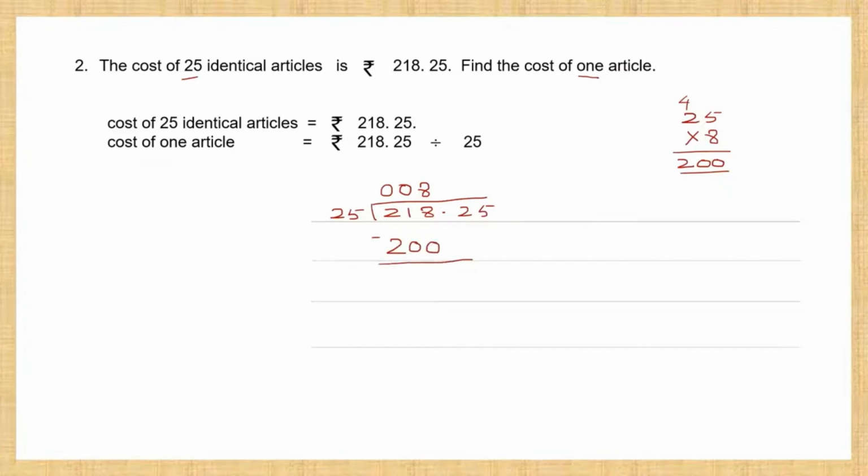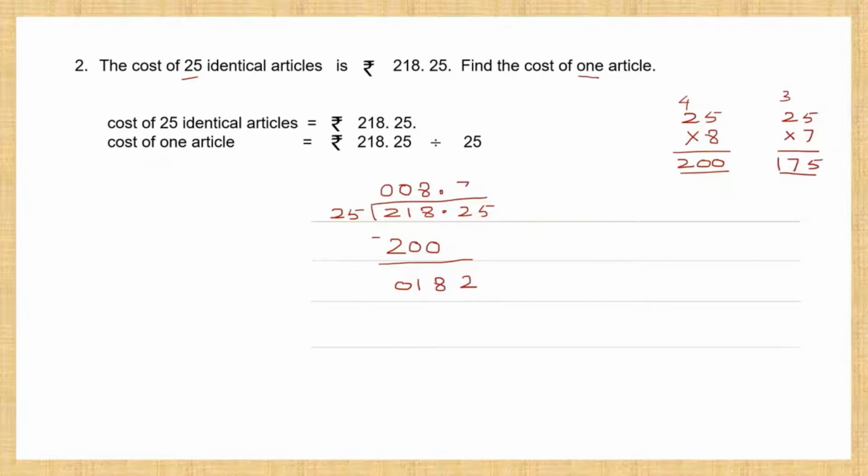minus 8, 1, 2 minus 2 is 0, and I can bring the next number down. Now in my quotient, let me not forget to carry the decimal point up. Okay, so it's in the same place as it is in the dividend. Now let's carry on with our division. Now I need to write the tables of 25 and get a number close to 182. So let's try 25 into 7. 7 fives are 35, carry 3. 7 twos are 14 plus 3, 17. So I can use this.